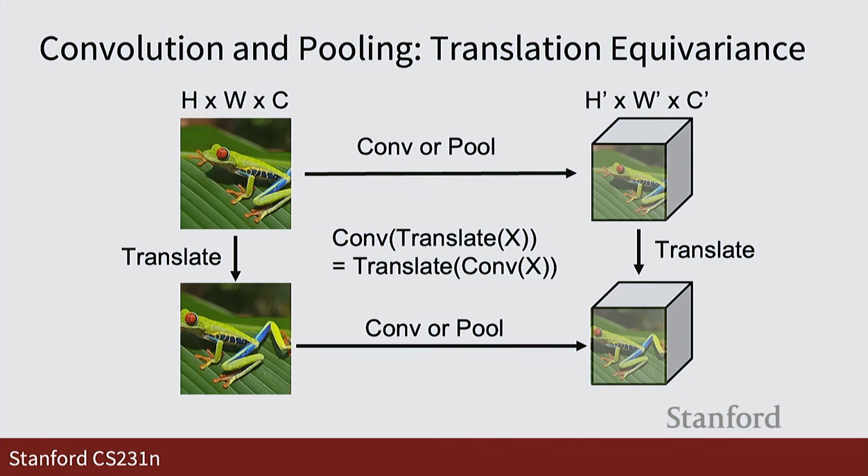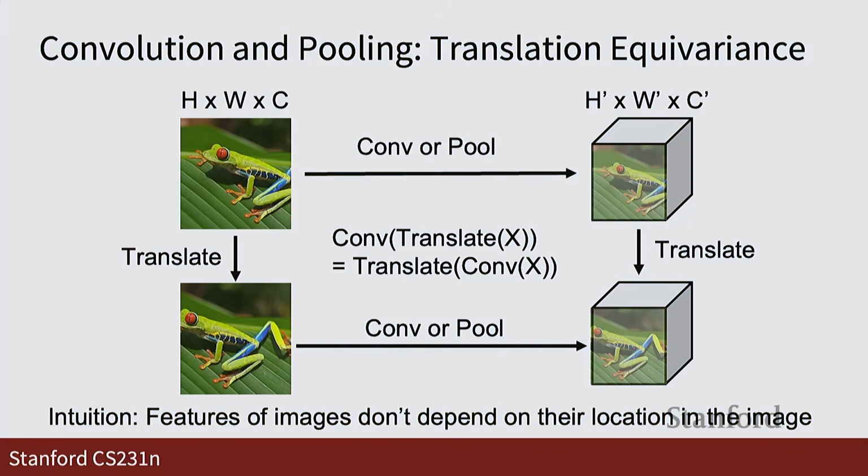Subject to some boundary conditions, and so on. But in the limit of infinitely large images, ignoring some of these technical conditions, it's really interesting that you can actually swap the order of translation in space versus performing these downsampling or convolution operators. And that bakes in an important intuition about images, which is that when we're processing images, the features that we extract from an image should only depend on the content of the image and should not depend on the absolute location in the image where that content came from.